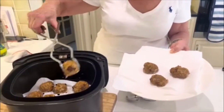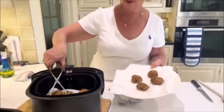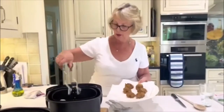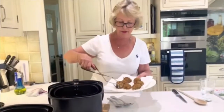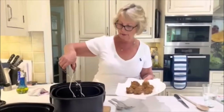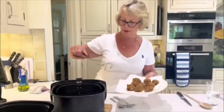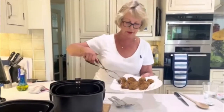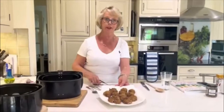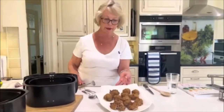And these would be delicious with a pasta sauce and some jacket potato perhaps, or just with salad. They will also reheat very well in the air fryer. If you have some left tomorrow, you could reheat them in about 3 minutes at 190. Meatballs, which is the same recipe as the pork and lime burgers, but I've made them into meatballs today.